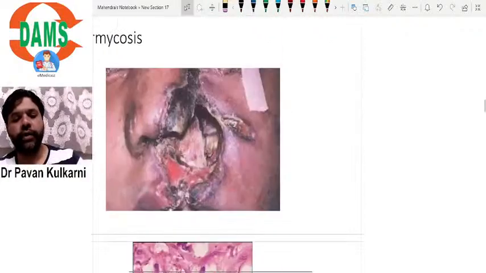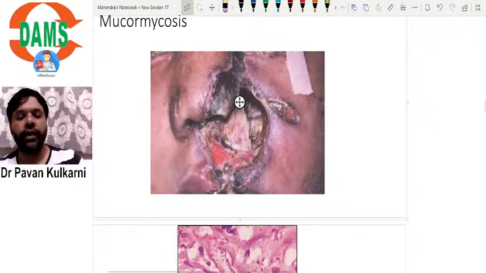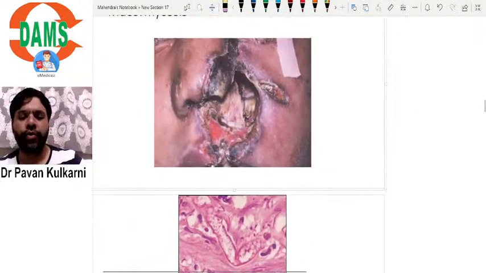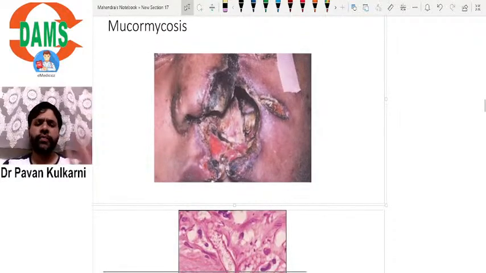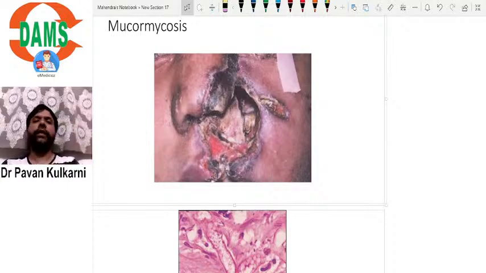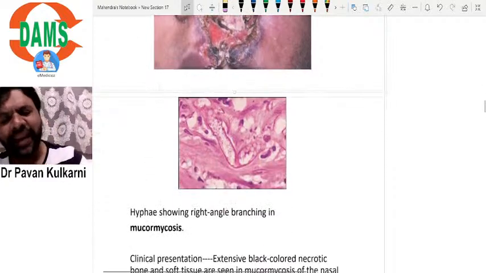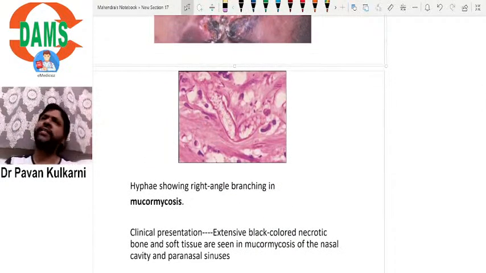Okay, now this diagram is very important. This is of mucormycosis. Typically, mucormycosis is a fungal infection which affects the rhino region, that is the nose region. Basically what happens is you will see necrosis. That black color that you are seeing is necrosis. Now how to identify? Even aspergillosis looks like this only. Same as mucormycosis, aspergillosis also looks like this only.